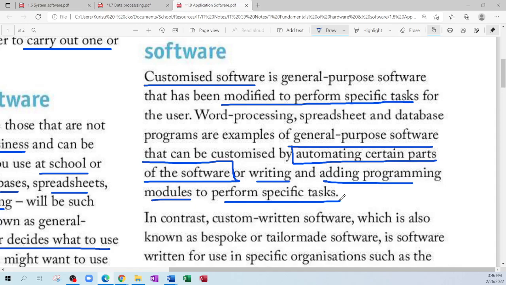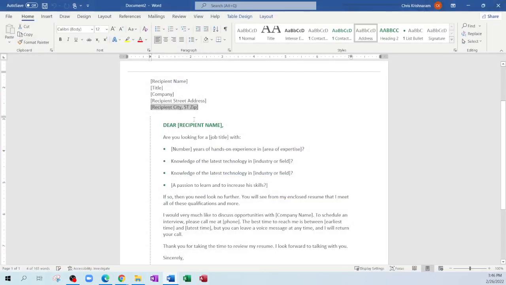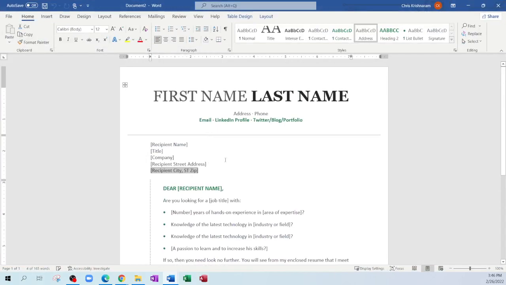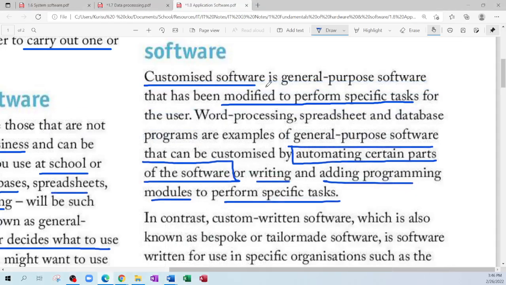For example, we know Microsoft Word cannot play a video, but maybe they can add that into Microsoft Word so that they can play a short video when they send in a document or something like that. All of that could fall under customized software. They're basically changing that general purpose software to perform a specific task that they wanted to perform. Are you guys following all that?